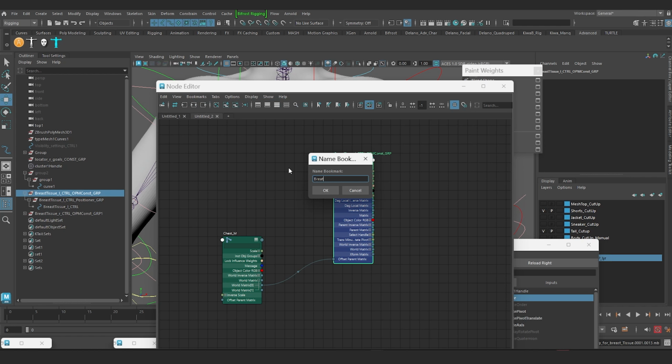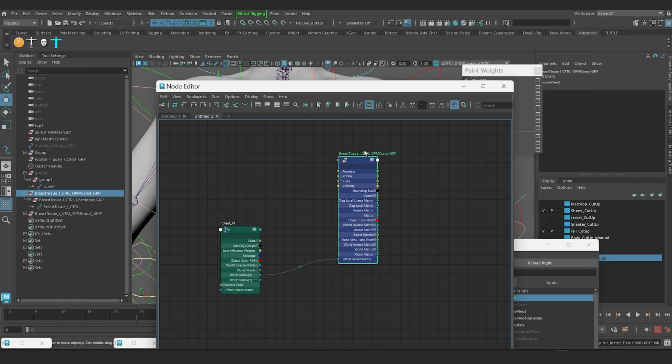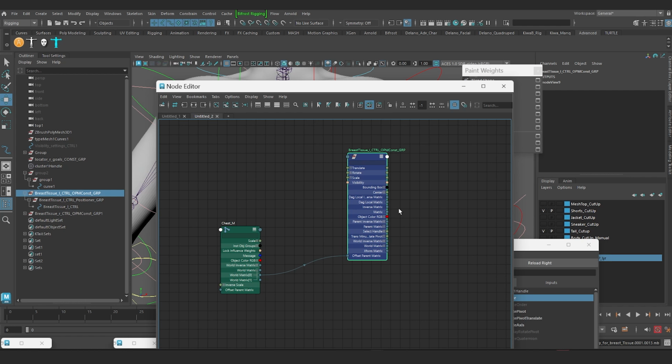call it breast tissue cluster CTRL bookmark. And then after I make updates to it, I'll call it bookmark 2 and just delete the old one, which is this one. But this is just to make sure I can secure this so that I don't lose it. Because when you clear it and I try to come back, it'll have things listed in view that I don't want, and I'm going to have to go clear them. So anyway, you know, the importance of bookmarks. I don't need to do too much explaining.